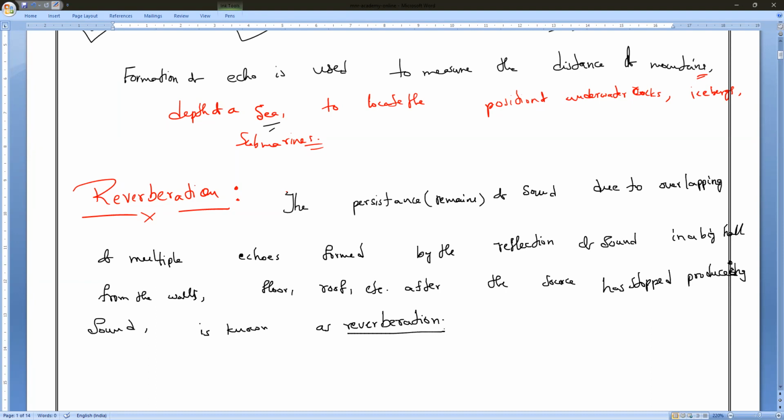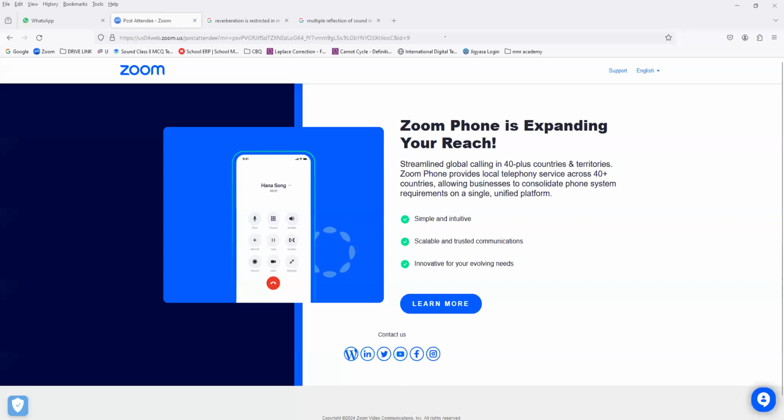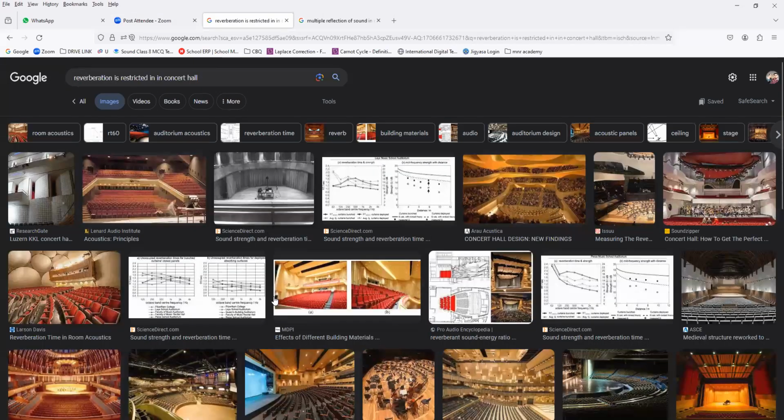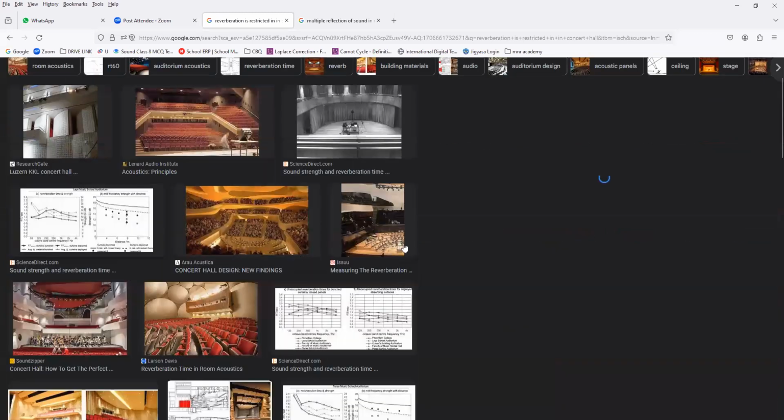Concert halls, I think you might have experienced them. Even in Chennai, many of you might have attended marriage functions or magic shows. So let us show you what concert halls are. You might remember, this is what is called a concert hall. Those who watched movies, many foreign movies, can notice this concert hall.